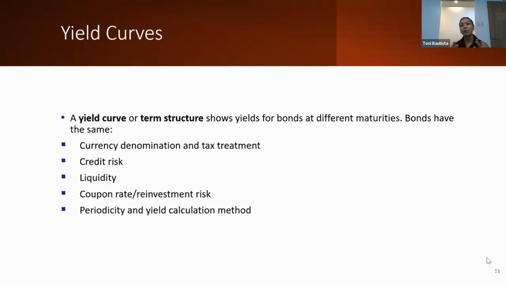That is why if you look through textbooks, for example, you would often see that types of yield curves would be either a US government yield curve, to be specific, or a Republic of the Philippines peso-denominated bond yield curve, for example, mainly because we need to make those qualifiers such that our graph and our representation in the curve would be apples to apples. So essentially, it just shows the direction of the yield and the relationship between the yield and the tenor of these bonds with the same currency denomination, credit risk, liquidity, periodicity, and yield calculation method.